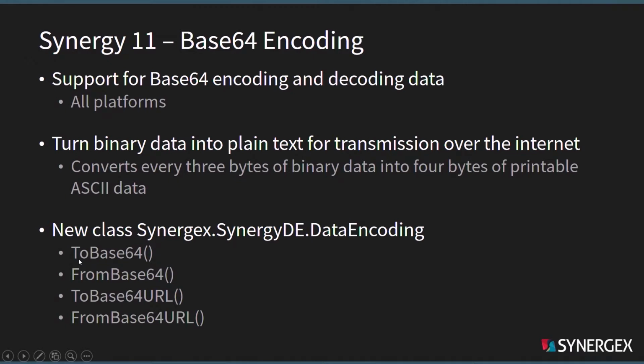it has 4 methods. Actually, there's a few more than this, different variations on parameters. But to base 64 and from base 64 lets you do base 64 encoding. And then there's a variation on the theme called base 64 URL encoding, which is about base 64 encoding URL information specifically. The characters that are encoded are a little bit different. So you can do both base 64 and base 64 URL encoding with this.